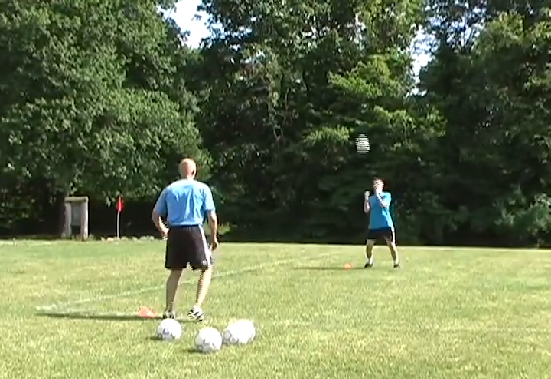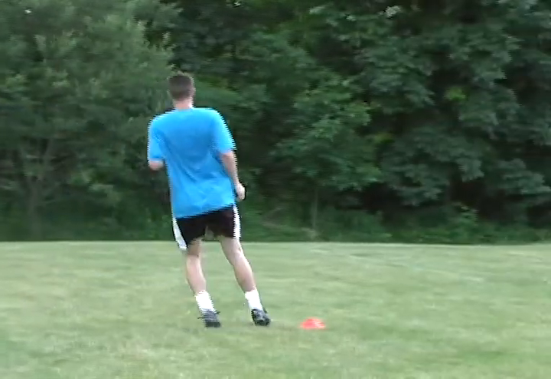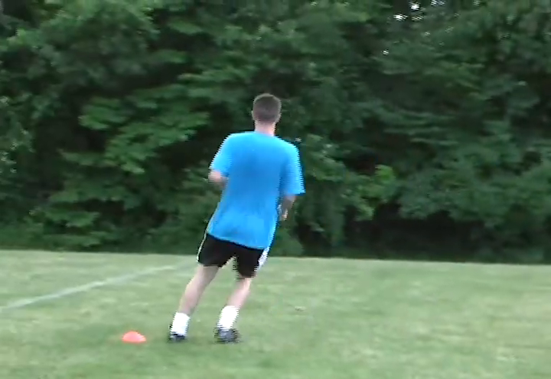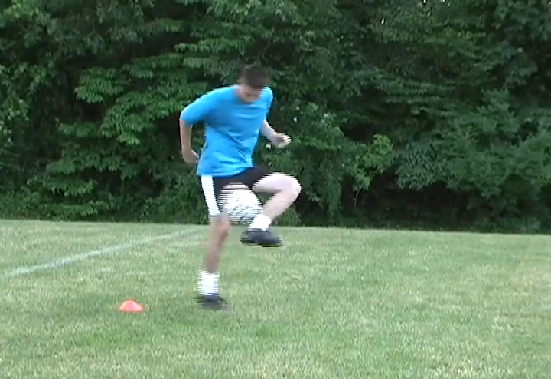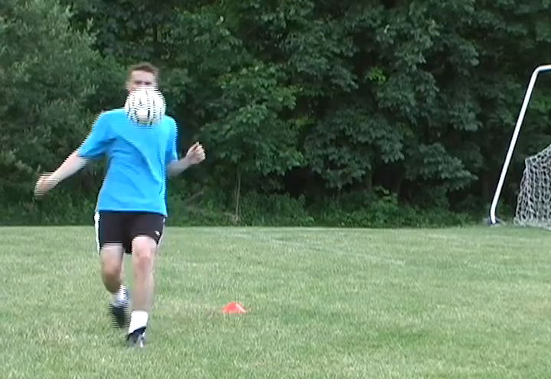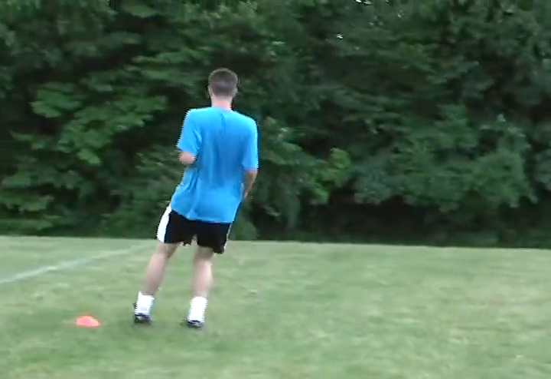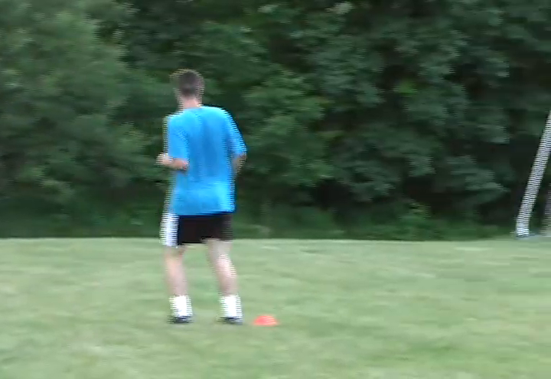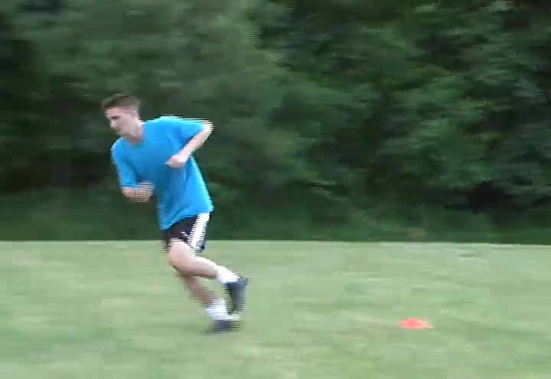Beginning with the players' backs to the tossers will simulate game-like situations. In games, players rarely see the ball clearly all the way to their position. Sometimes the ball sneaks up on them, and they must react quickly and know what to do with the ball right away. Therefore, trapping the ball with all parts of the body must become second nature to the players, especially in tight situations.